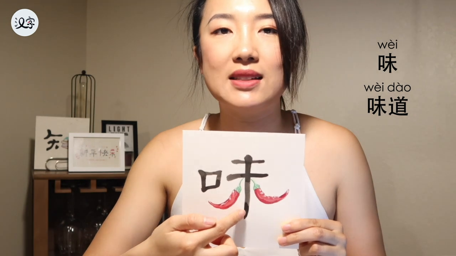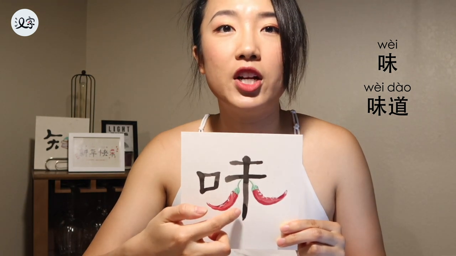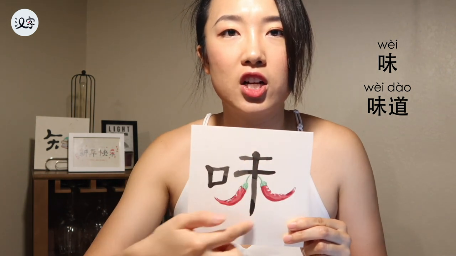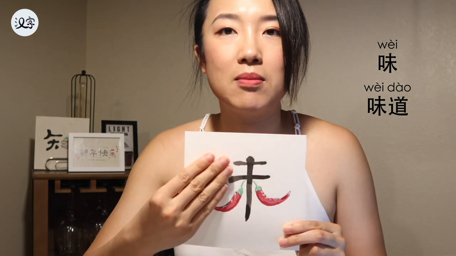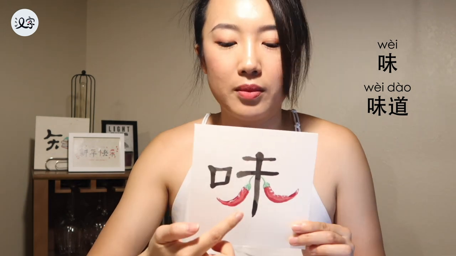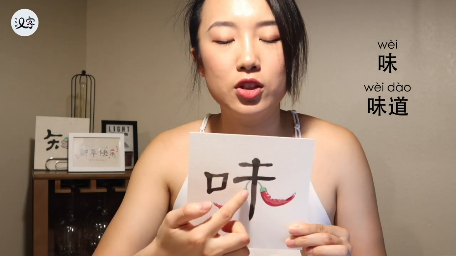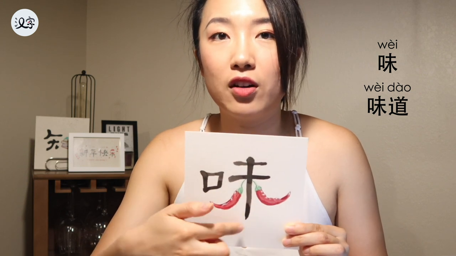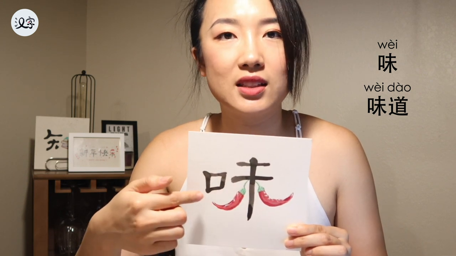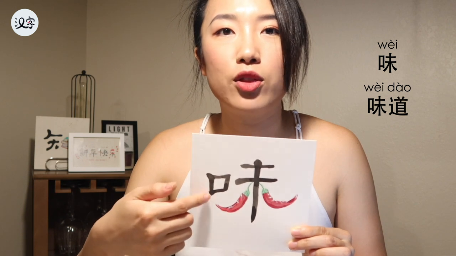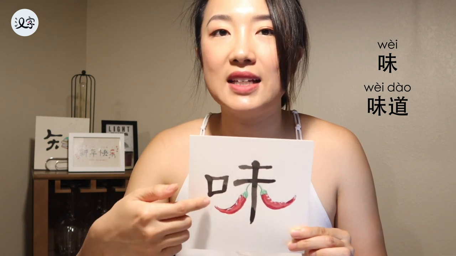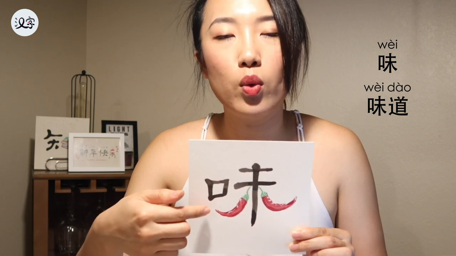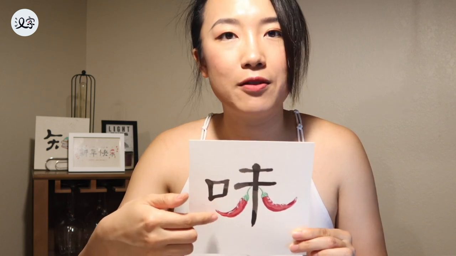Character 味, flavor, taste, 口, mouth. 未 means not. So here it plays a phonetic role. So this whole character pronounced wei, same as this part, wei. But imagine here, it looks like 2 cayenne peppers. So when you see this, you feel that it's spicy taste. So wei, use mouth to taste pepper. Taste, flavor. The common word, 味道, means taste, flavor.